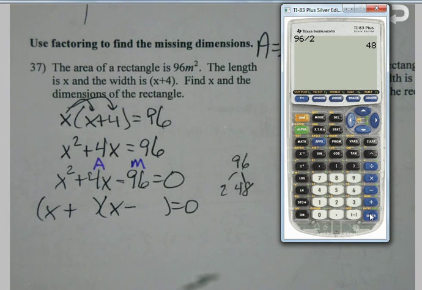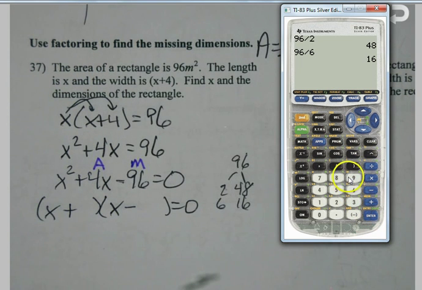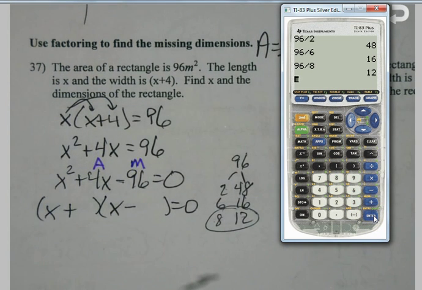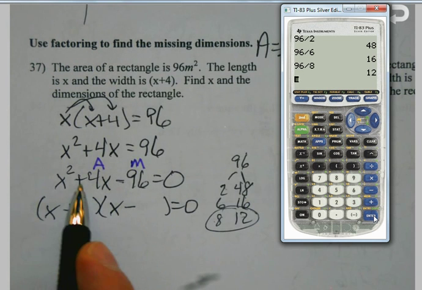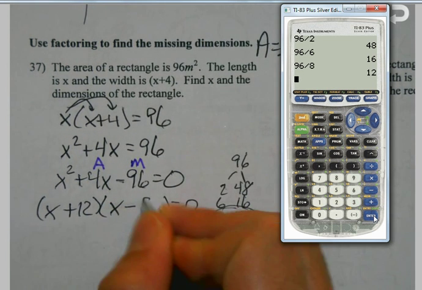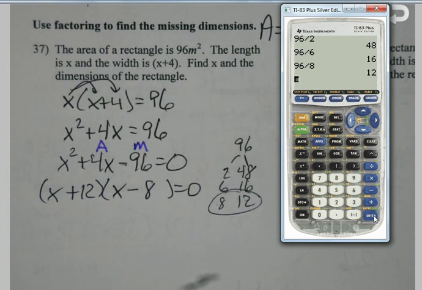So I start to mess around with these. Okay, 2 and 48. Well, they're not 4 apart. That's not even close. Okay, I guess we need to start using bigger numbers here. Let's try 6. 6 and 16. 10 apart. We're close. Let's try 8, because I know 7's not going to go in. It's odd. 8 and 12. There we go. 8 and 12 are 4 apart. Okay, it's plus 4, which tells me the bigger number is going to be plus. Okay, no slide and divide. I don't have to worry about dividing through. That's a good thing.